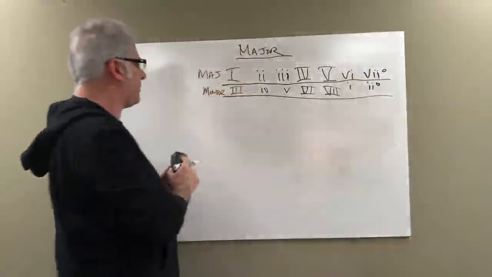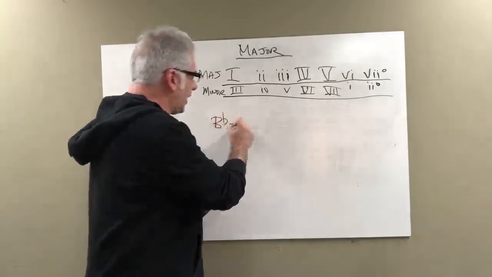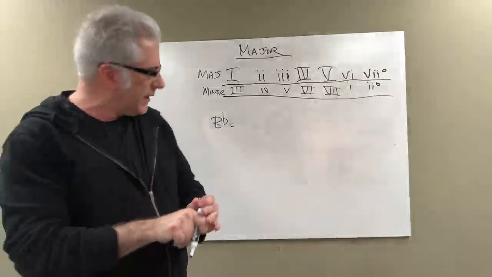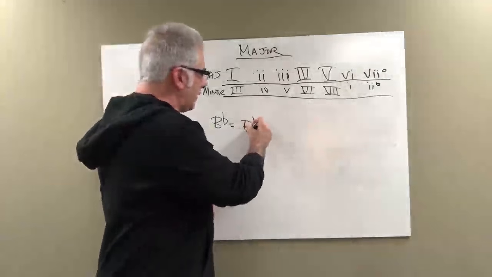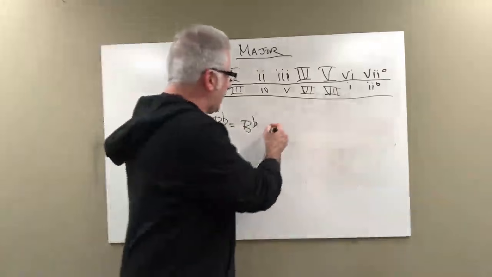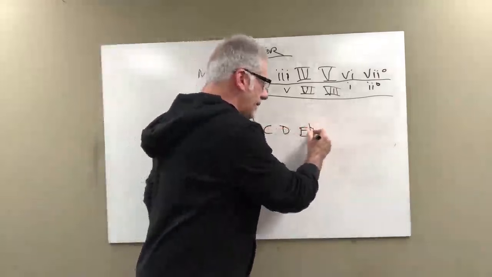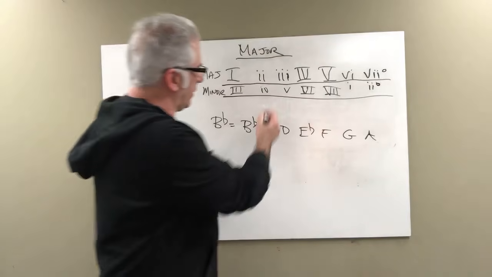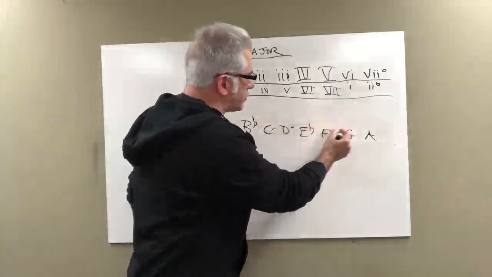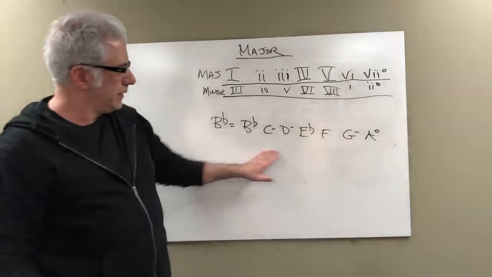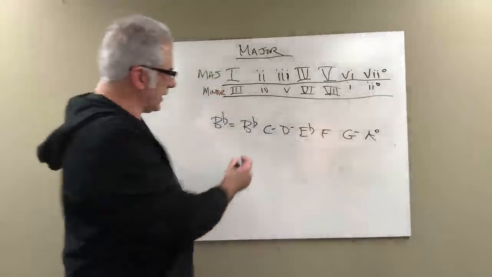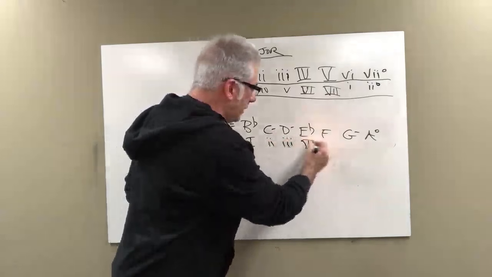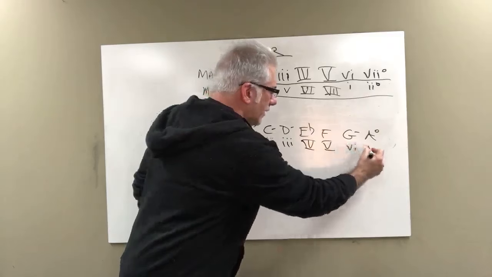Let's say I'm in the key of B flat major. I've memorized in my circle of fifths, there are two flats in the key of B flat major, B flat and E flat. So when I go writing my letter names down, I write the letter names down first: B flat, C, D, E flat, F, G, A. Then you fill in whether major or minor. The 2 is minor, 3 is minor, major, major, minor, diminished. There you go, done. And it would work like this: 2, 3, 4, 5, 6, 7 diminished.